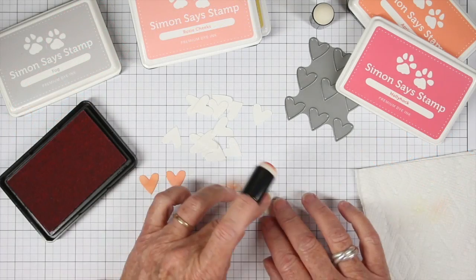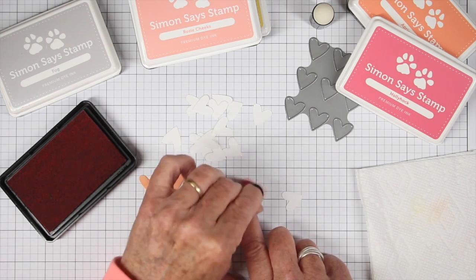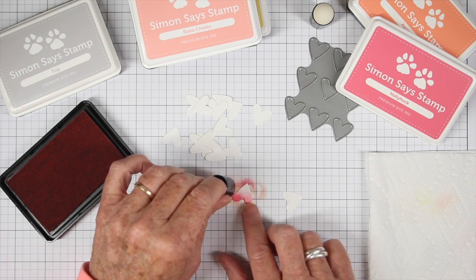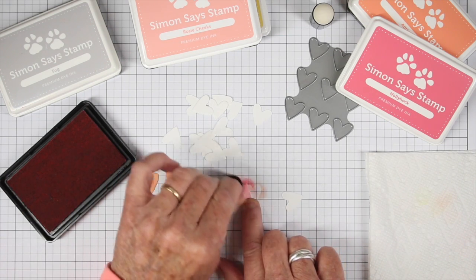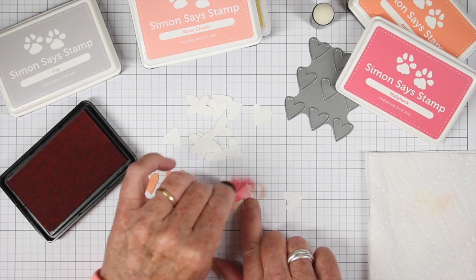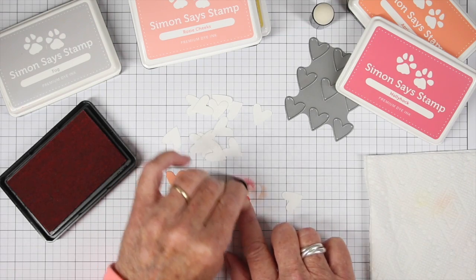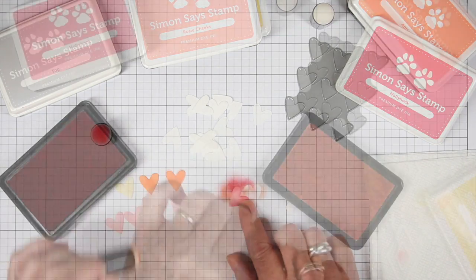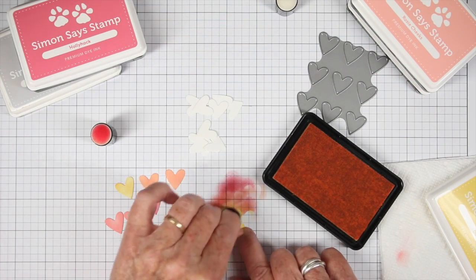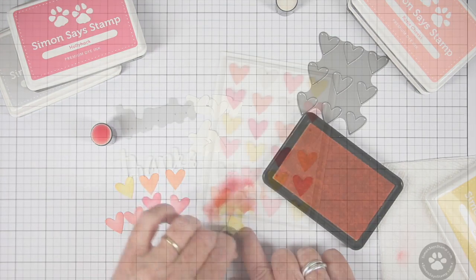paper. I'll be using all 5 of the colors of the inks, and right now I'm adding the hollyhock to this heart, and you can go ahead and swirl in circular motions if you want, or just blot directly on. I like the hearts from this die because they're small enough to create a nice pattern, plus they're big enough to color with the sponge dauber. I've used the same dauber for all of the pink and orange tones, but I have switched to a new one for the yellow so that I get really pure color.